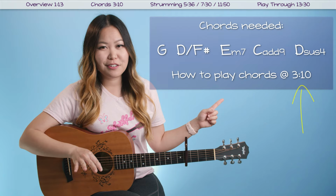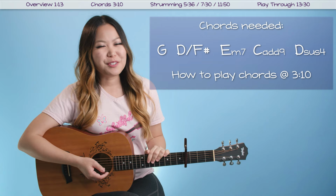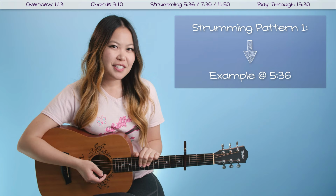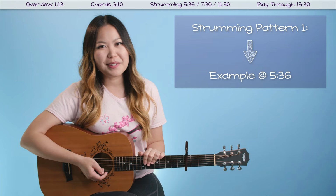But if you are already familiar with these chords, then we can move on to the strumming patterns that I like to use for this song. The first strumming pattern I always teach in all of my tutorials is 1 down strum on the beat for every chord change. I normally refer to this as my practice pattern, but Taylor Swift does actually use this 1 down strum pattern throughout her performance, so we're going to call this strumming pattern 1.